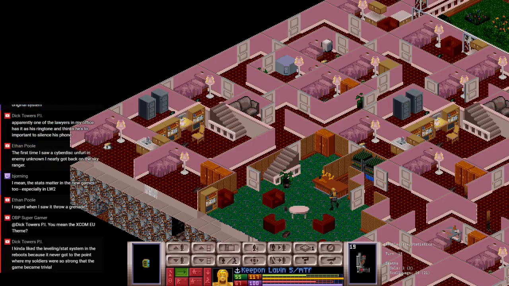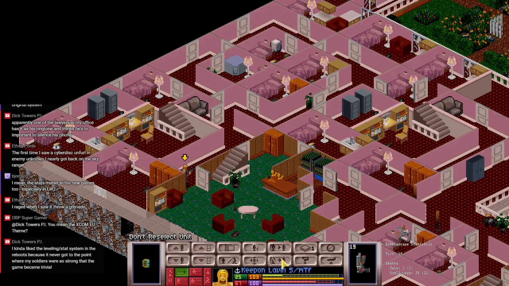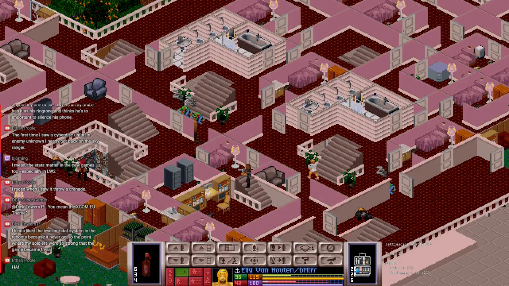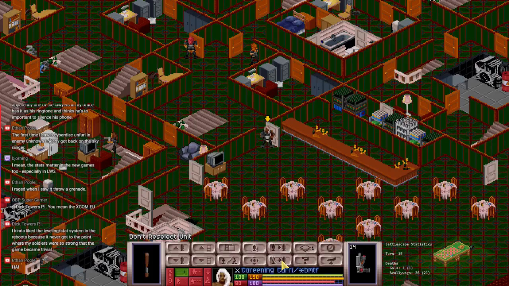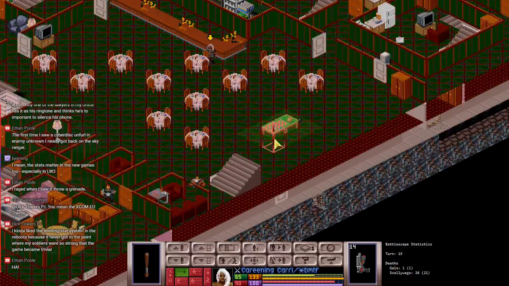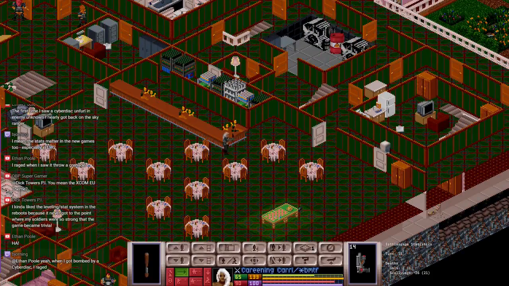My recollection is as long as you could survive the first terror site in the new ones, even on impossible difficulty, you had beaten the game. There was no way to lose at that point. Especially on impossible. You could beat that without losing a soldier until that mission. The game was done.